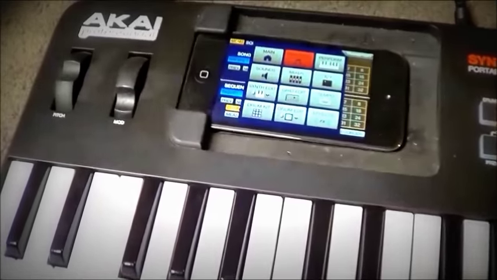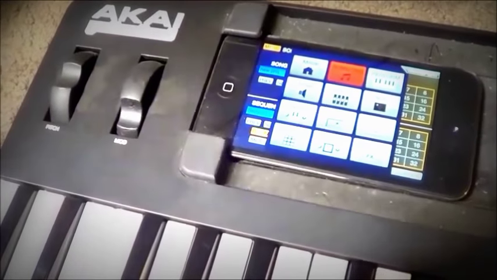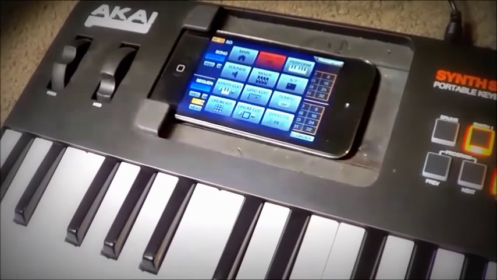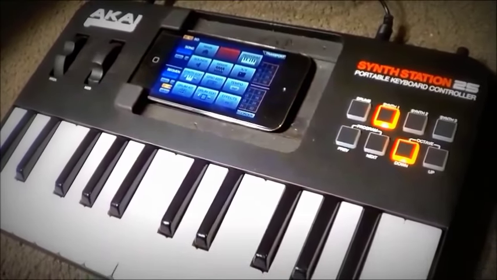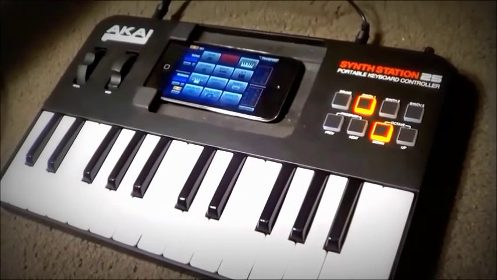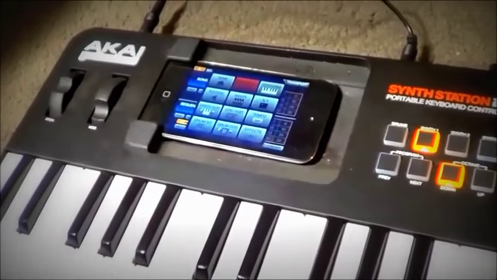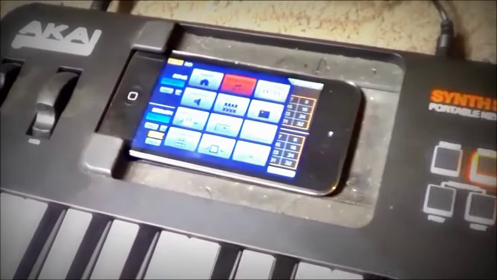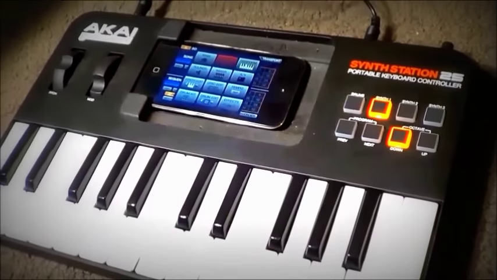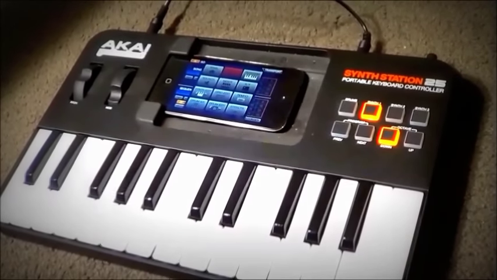And that's a tragic shame because everything else about the Synthstation 25 feels really good and it's all great on paper. The manual does say that it should work with all apps that are creating music because it runs on some kind of technical standard that all apps should understand. I've only found it to work on the actual Akai app, so that part of the wish list didn't quite come true either.